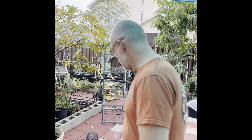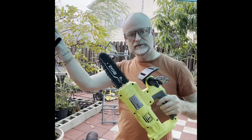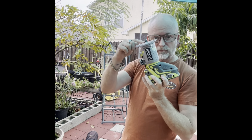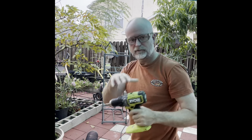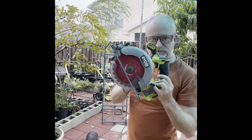Okay, so in today's lineup, we use tools. We're going to be using a Ryobi chainsaw, possibly a Ryobi round over bit on a handheld router, my Ryobi drill, and a Ryobi circular saw.